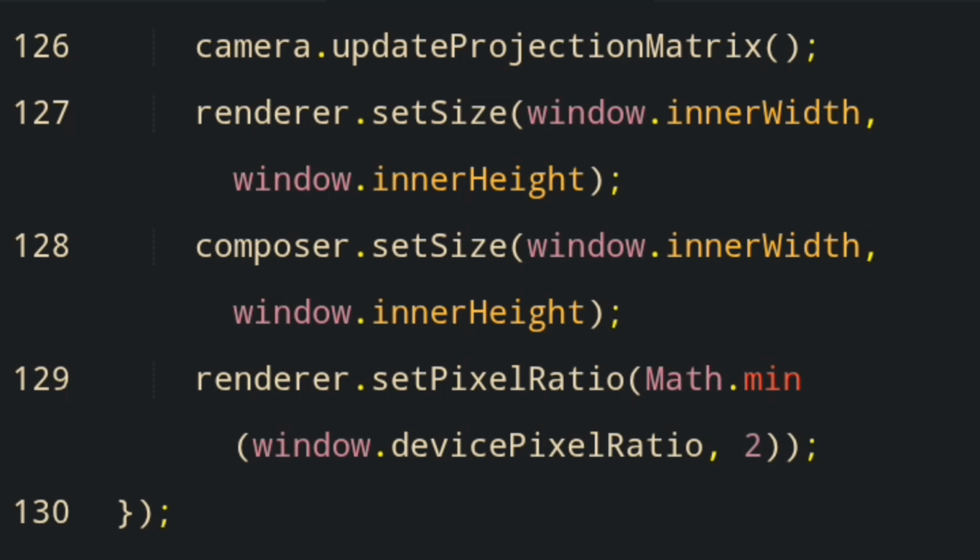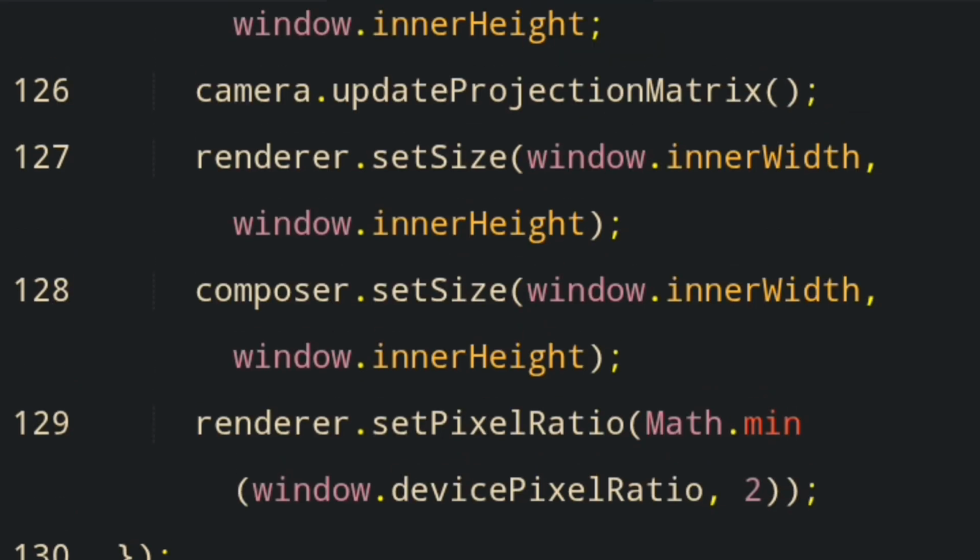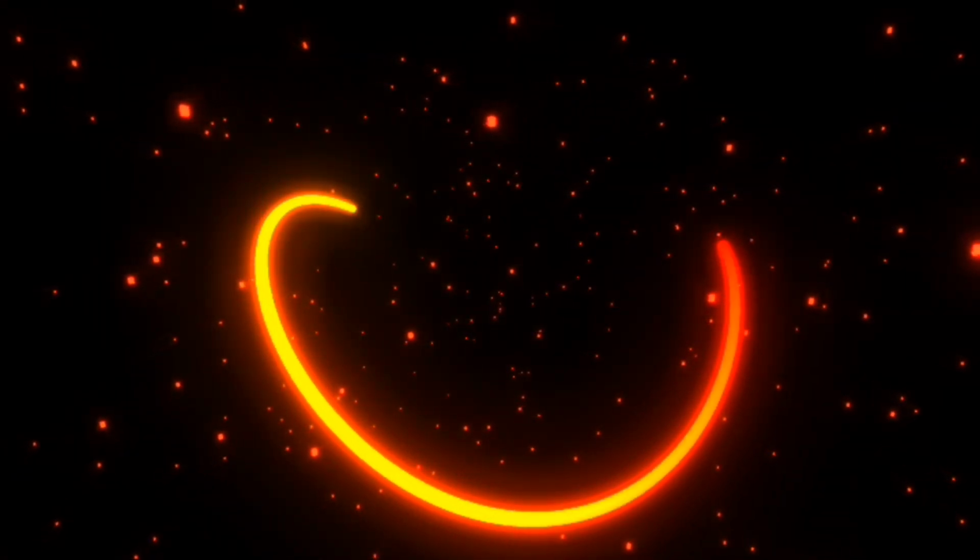animate(); We start the animation loop. Let's save and test it. Since we're using ES modules, run this through a local server like VS Code's Live Server or npx http-server. Open index.html in your browser, and you'll see a glowing fish ribbon swimming with floating lanterns. Click and drag to rotate, scroll to zoom, it's awesome.